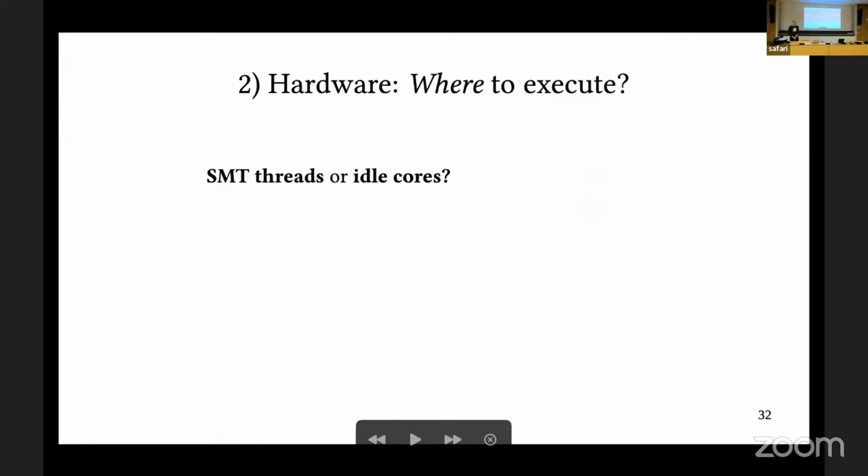So the second point of implementation is hardware, where to execute this stuff. Well, there's the obvious simple way of doing it in an idle core, maybe some execution unit you already have, or an SMT thread. Yeah, and I would be interested in what you think are some pros and cons of doing it like this, right? Doing it in these places. Are there any ideas, thoughts?